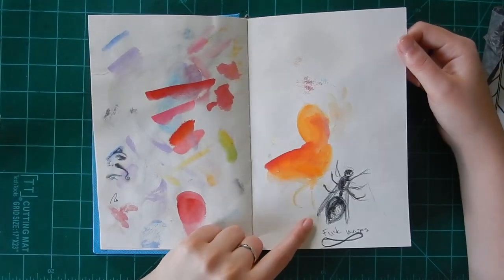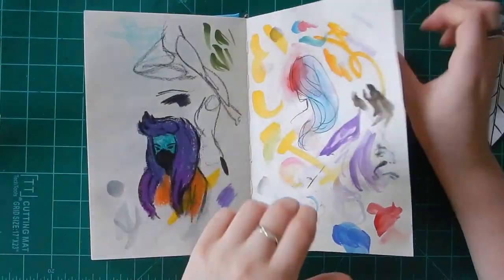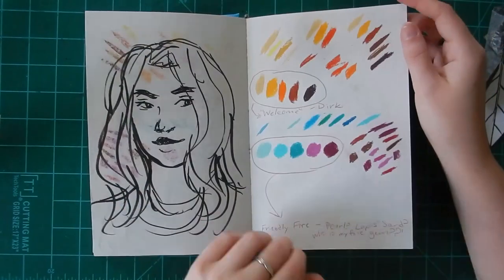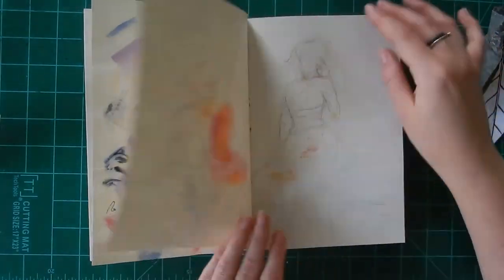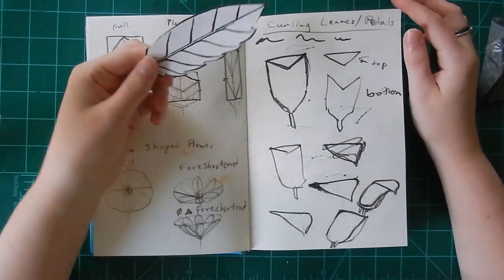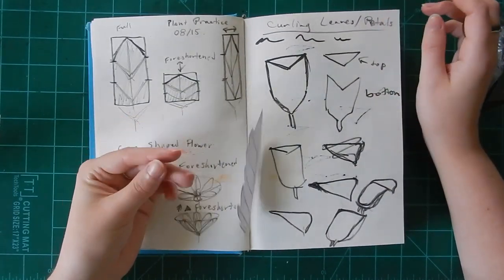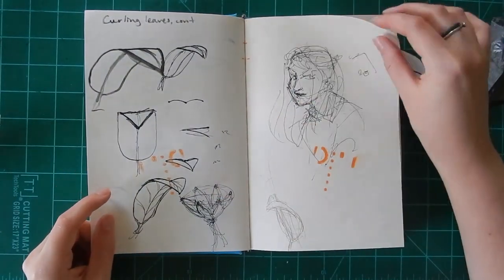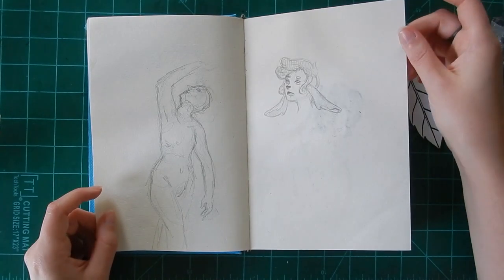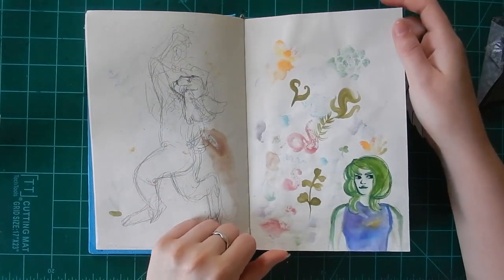"F*** wasps" — I think I had to knock a wasp nest down outside my house. There's nothing drawn on these few pages really, just testing color. It's kind of a palette. It's more of a place for experimenting. Some Lapis, and here's that leaf stuff — I had a really dried-out Sharpie I was using, apparently. It was a how-to-draw-plants tutorial I found. And some more drawings, including another OC — Xylea, she's a satyr.